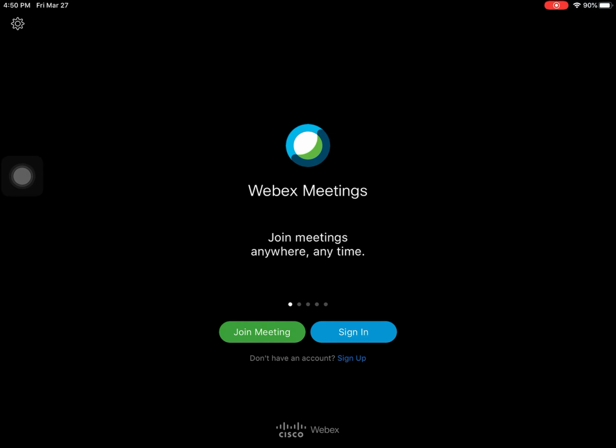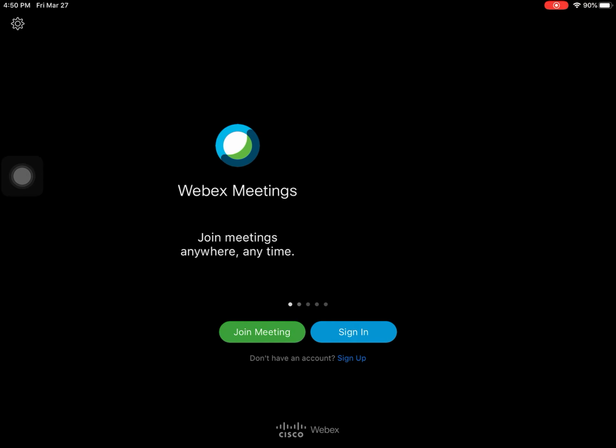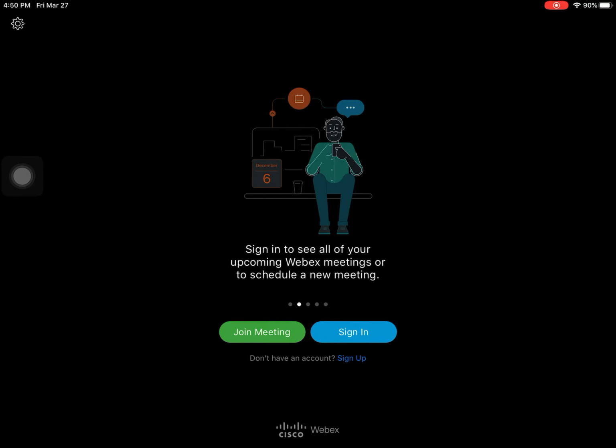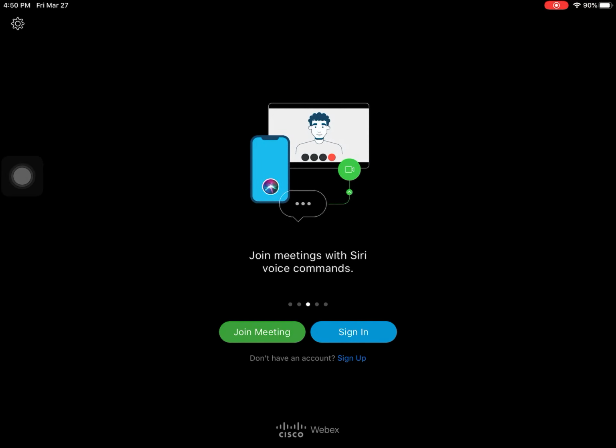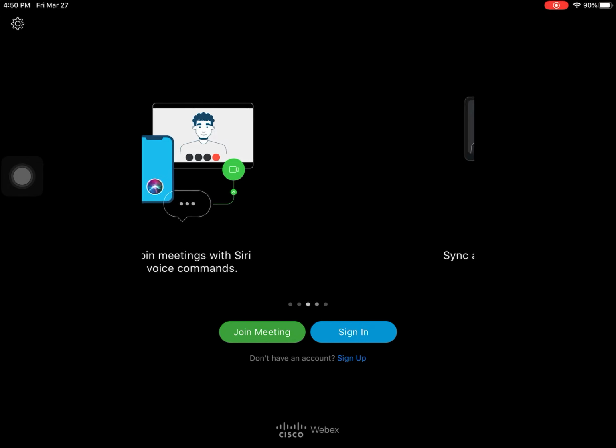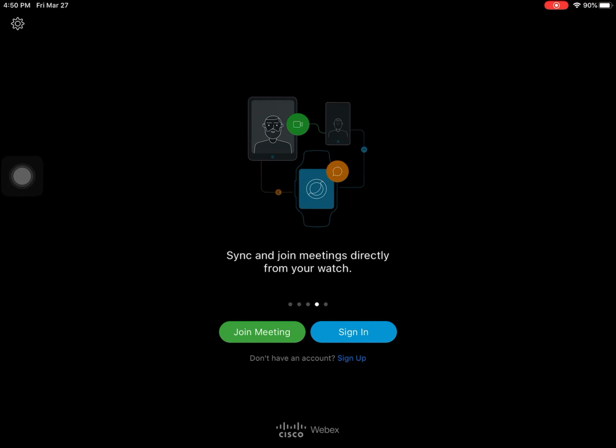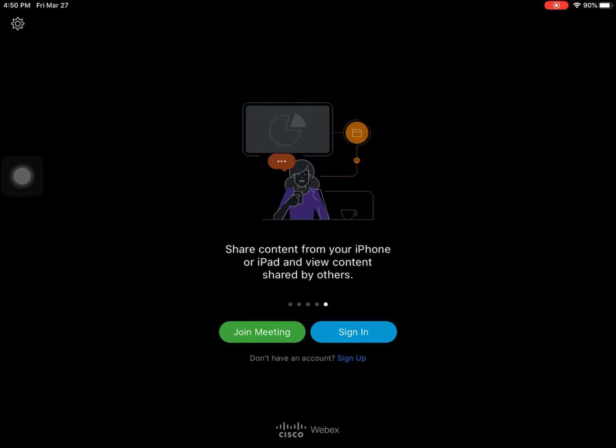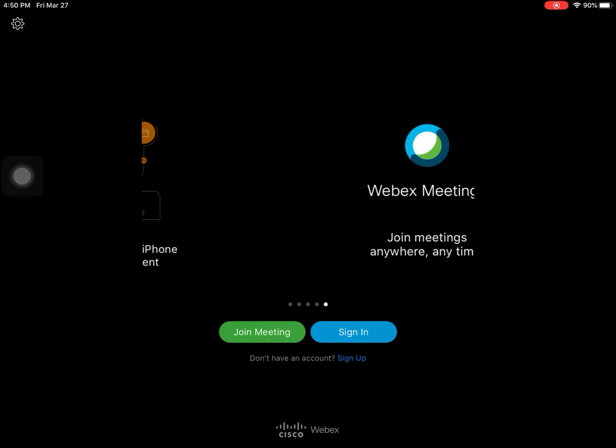Now, in Canvas, there'll be a link, and if you type that web address into your browser, it should also get you to it. But then it will probably launch it on this. I think you might be able to do it from other devices, like your computer, or maybe even your phone directly from the web browser. I'm not really sure. I'm just doing it on an iPad right now.